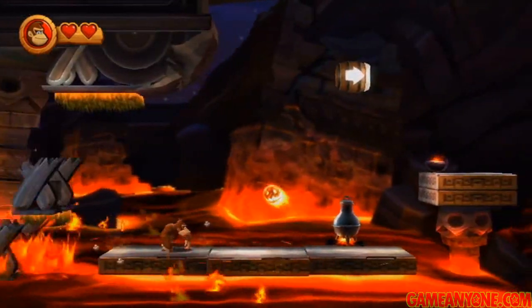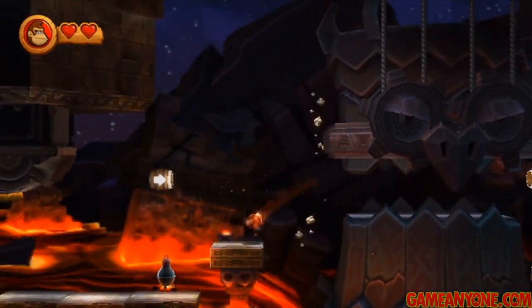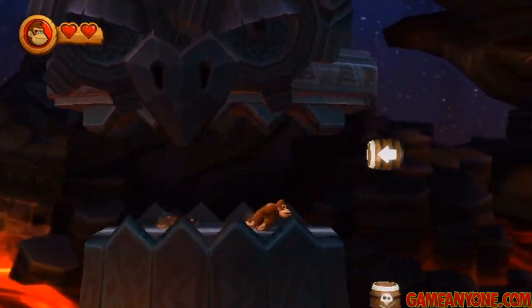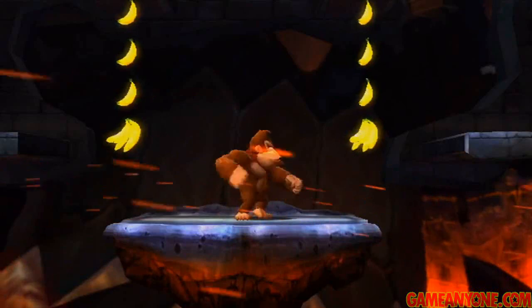Alright, so we got some climbable ceilings to go across, obviously just be quick there. We jump up here into this barrel, that will open up a passage, but you want to walk across instead of getting back in the barrel because there's another barrel underneath, and that will take us to a bonus game.